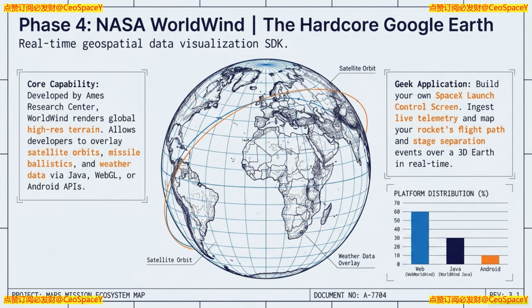Which stands for change in velocity. That is the actual budget of space travel. You don't measure a trip in miles, you measure it in exactly how much velocity you need to change your orbit. Exactly. GMAT figures out exactly how much fuel you need for a specific orbital maneuver, and the level of detail is just staggering. It doesn't just calculate basic gravity.